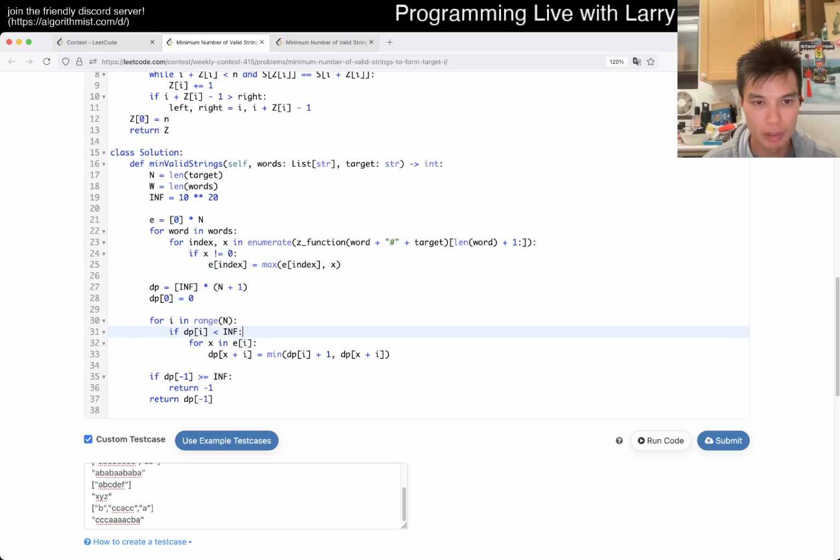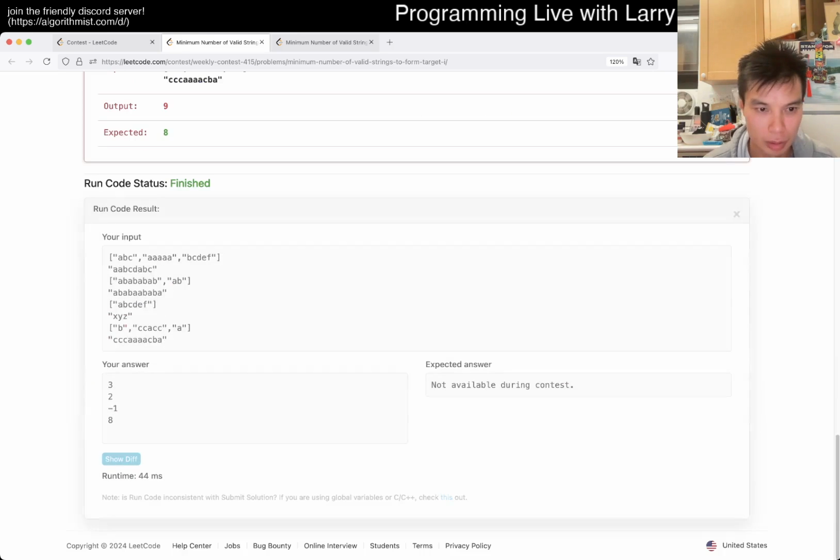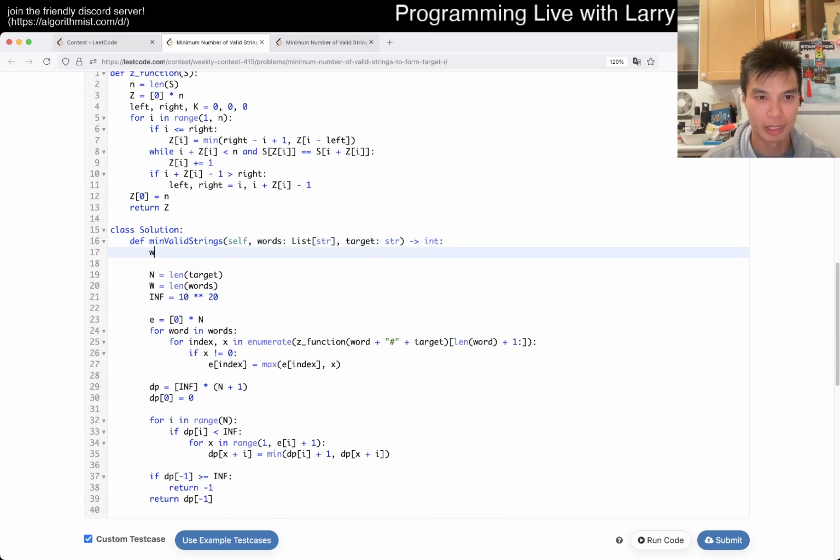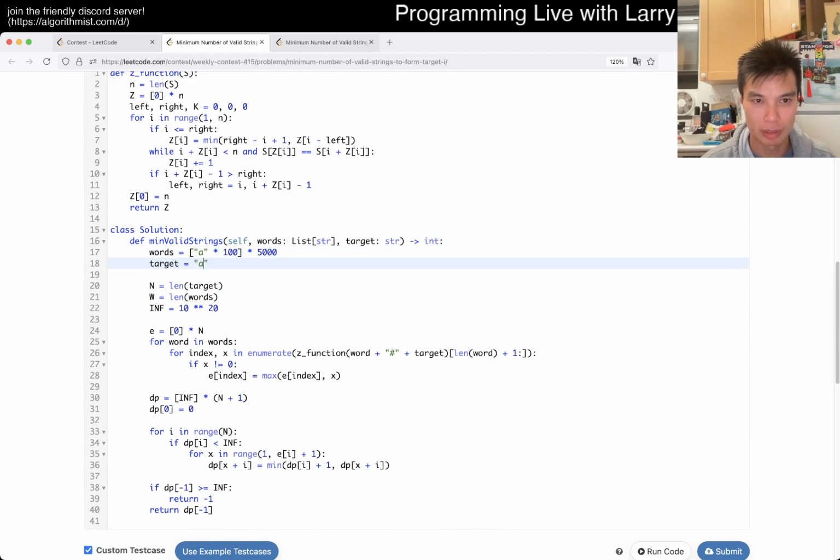Okay, and then now this is for i in range of use i plus 1. Oops, for x. Okay, so this is right, but is it fast enough? I gotta stop deleting this stuff. Okay, so words is equal to, target is equal to.